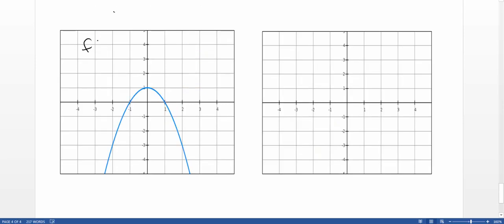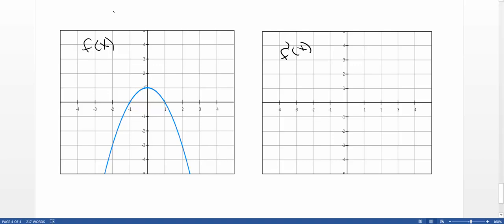This one is similar to the last one. The last one was a U-shape. This one's a hill shape. I want you to take a minute and mentally try to envision what you think the derivative is going to look like, based on the fact that the last one was the same exact graph but rotated. What do you think that's going to do to the derivative?